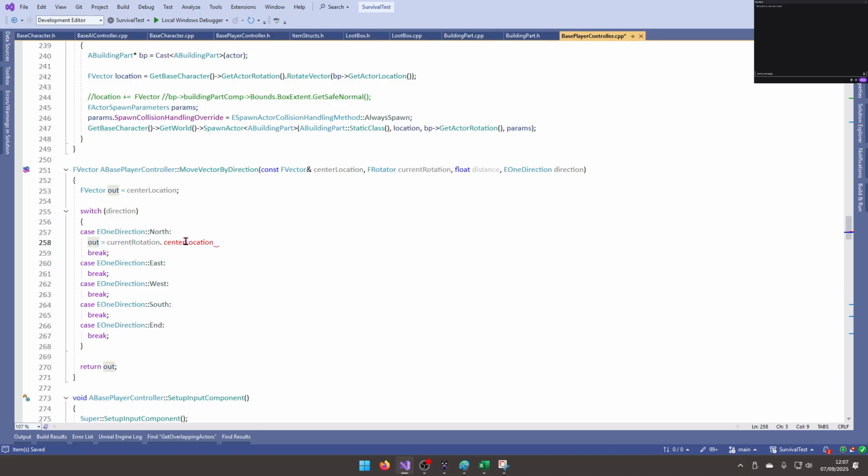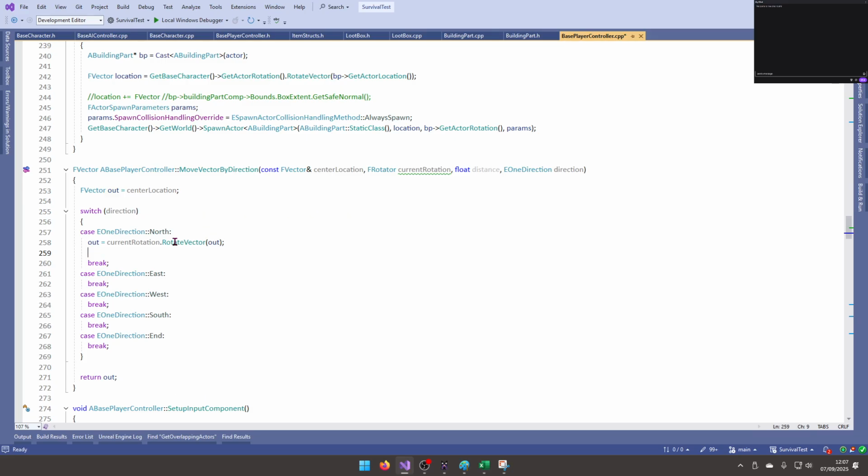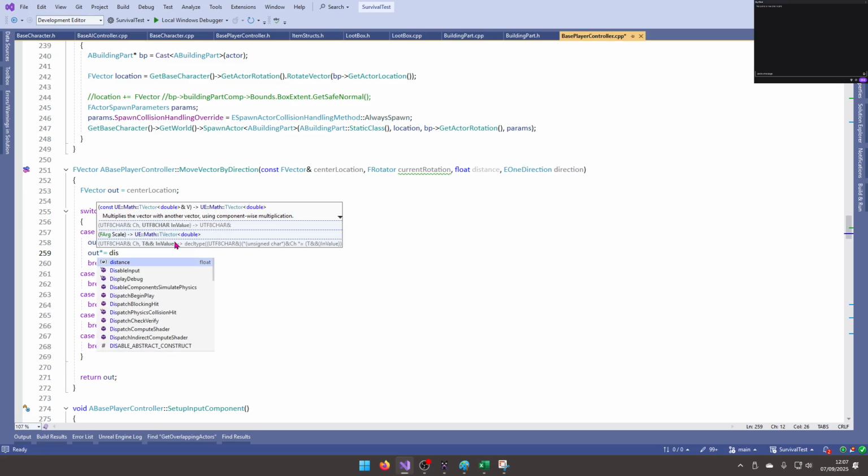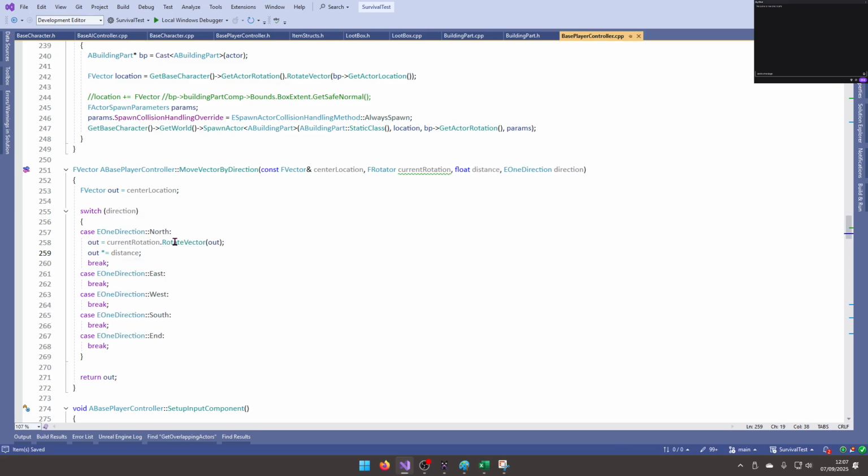Out equals that dot rotate vector out. Out times equals distance. Or is it plus equals?